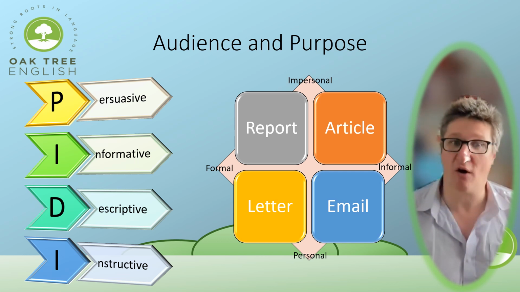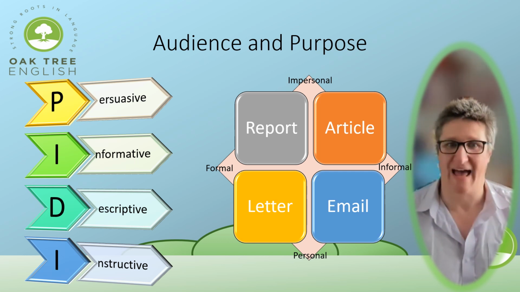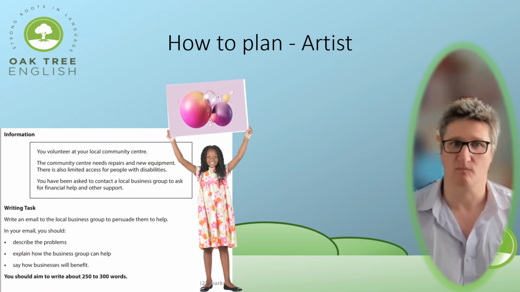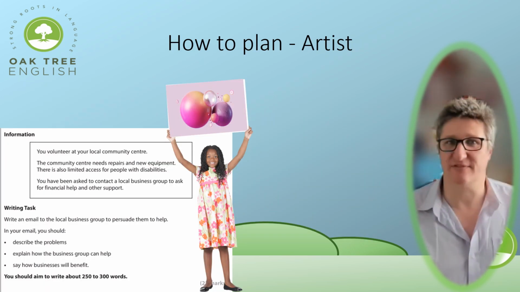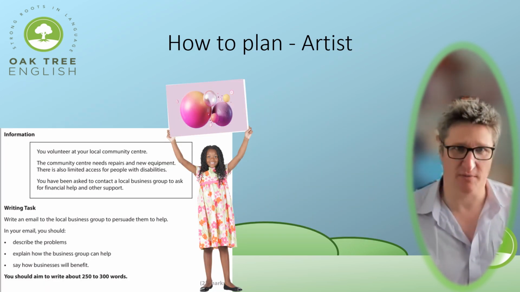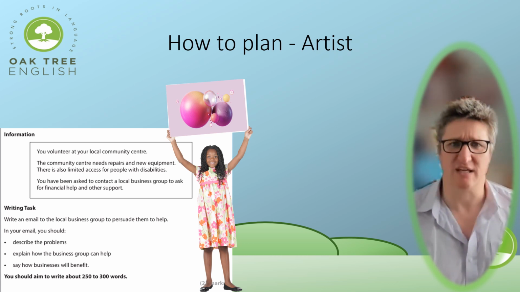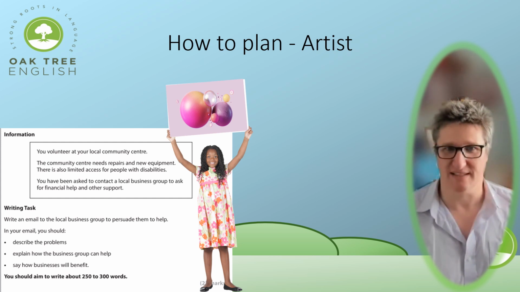There will often be some overlap between the groups, and an email could fall into almost any group, depending on the question you're answering. The question will make it explicit who your audience is and what your purpose is. Once you've identified your audience and purpose for your report, which should take no more than 30 seconds, it's time to make your plan. As I've said before, never go into battle without a strategy, never write an exam email without a plan.